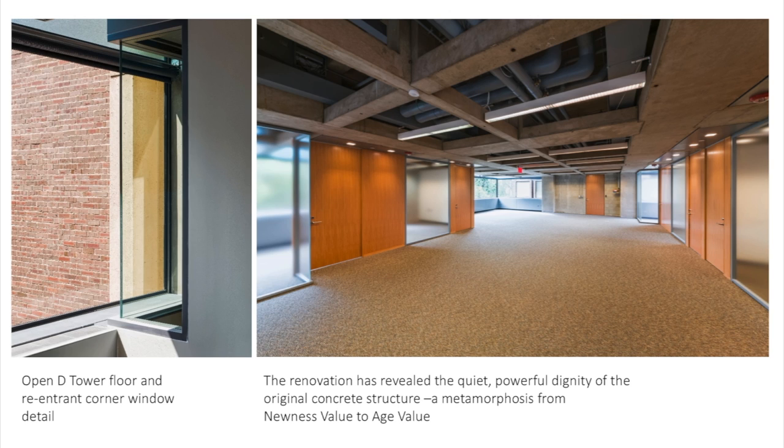So we said we're going to do this in a way because we feel it lends some of the tries to capture some of the rigor of Kahn's architecture in a way that we see as appropriate. It's subjective. I can't tell you again that it's right or wrong, but it felt right to us. These were design decisions, and putting this all together, it all felt right. Fortunately, most of the people who walked through it and reviewed it, and subsequently afterwards, have agreed with us. So I guess we got this one right.